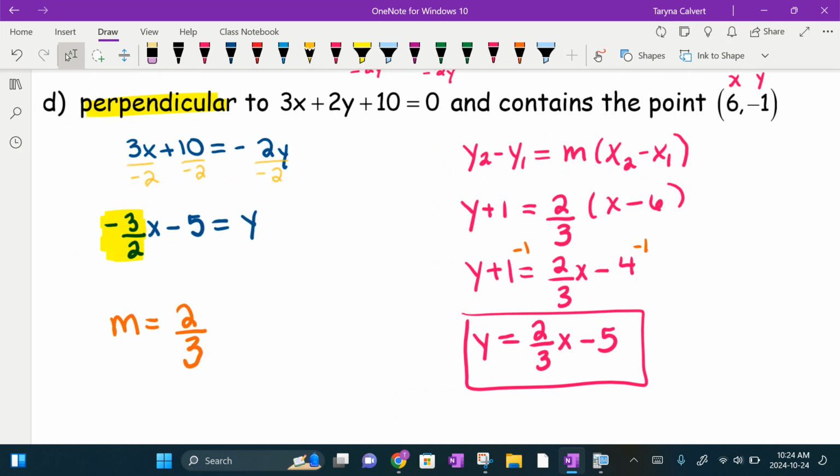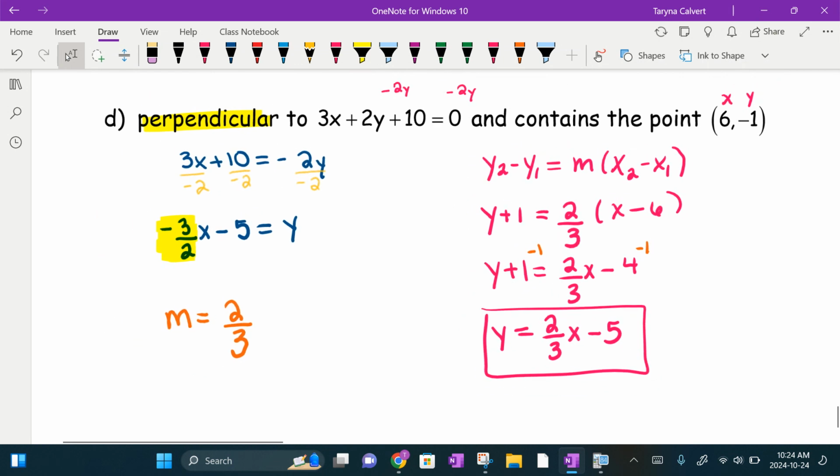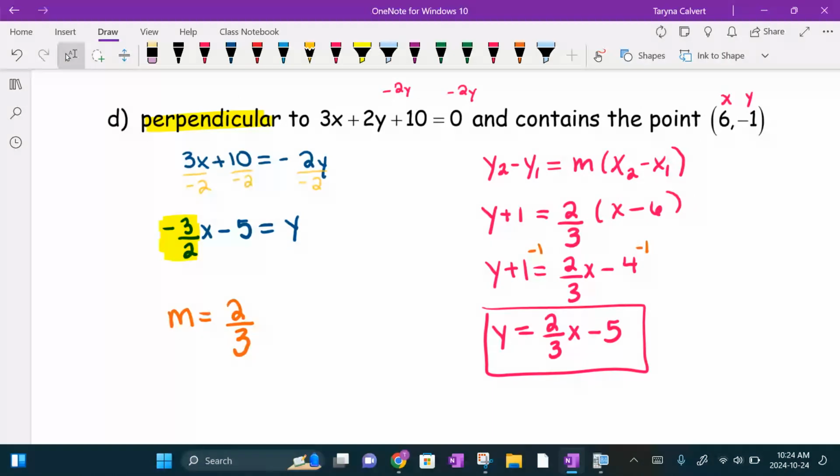All right, so are we good with y equals 2 over 3x minus 5? We're good. So again, this is nice practice, because it still makes us practice writing our equations. Because in the end, guys, are we still doing the same work as we did when we first started writing equations? Yeah, we're doing exactly the same work. It's just how we're getting our slope is different, right?